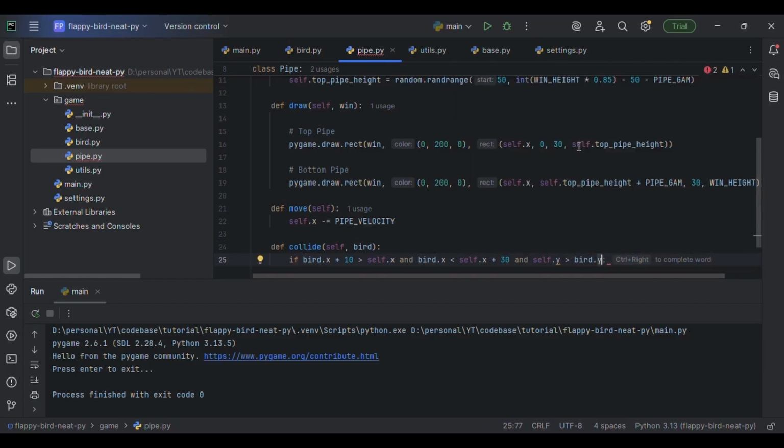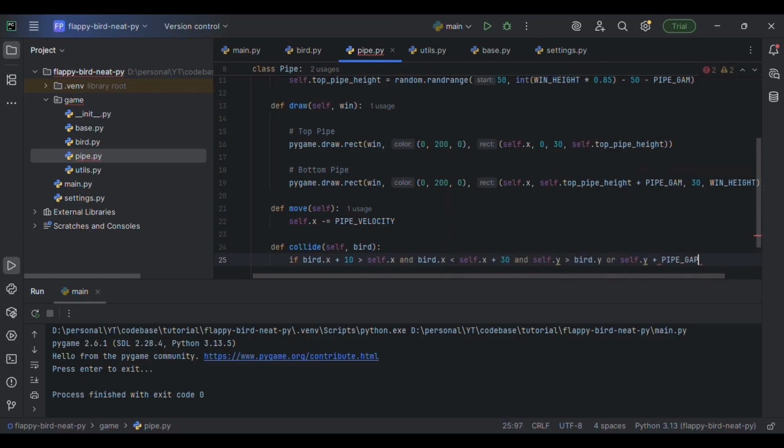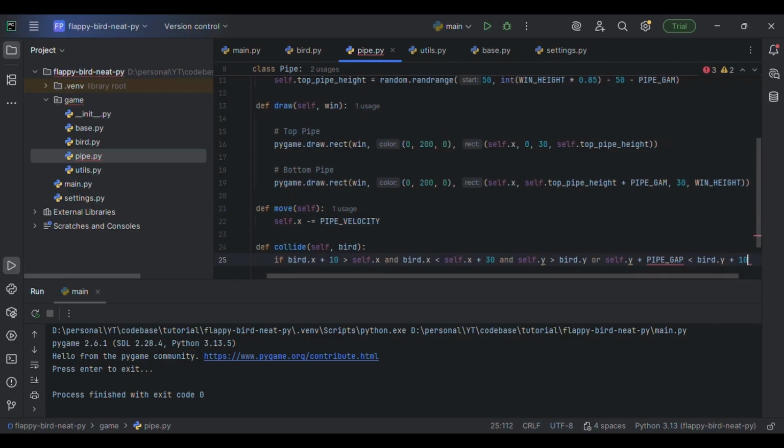What it will check is whether the top pipe has overlapped with the bird, or self dot y plus, let's say, pipe gap, is less than bird dot y plus 10.